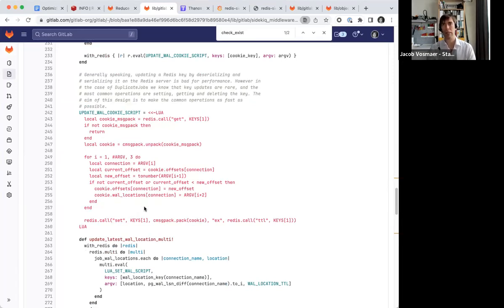I haven't gotten around to investigating where the tipping point is, where Lua becomes better than a multi, because Lua has its own overhead, because you need to start up the Lua interpreter. Not completely start it up, but there's some setup and teardown overhead to using Lua on Redis, but you are saving all the network I/O. So if you're using a multi, consider using Lua or benchmark which of the two is faster, and Lua might be faster. But just doing everything with one call without any scripting is still better.